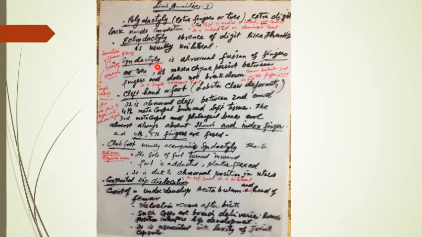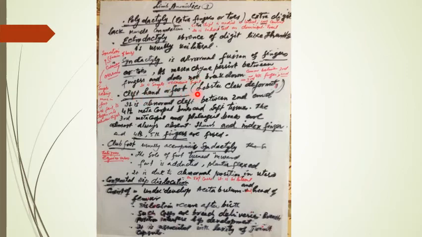Another condition, syndactyly, is abnormal fusion of the fingers or toes, which I told you may be cutaneous or osseous, bony or cutaneous attachment, and mesenchyme persists between the fingers and toes and fails to break down. Common between the third and fourth fingers and second and third toes. It is a simple recessive trait also. That is the inherited condition.